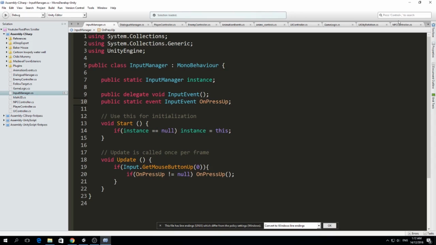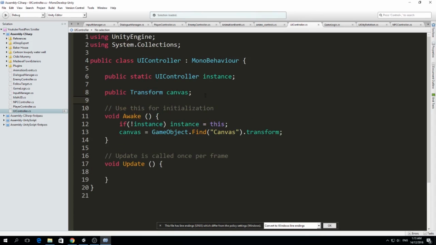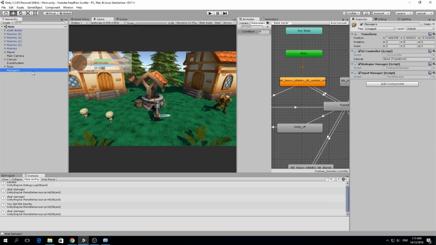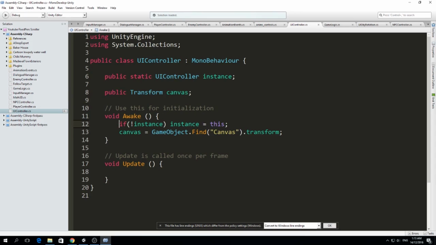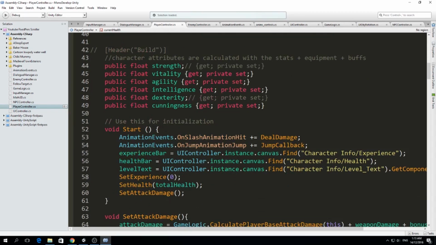Pretty simple things, like let me open that UI controller. Before, to access the canvas, we just accessed the transform of whatever is holding this class, because that was the canvas. But now, since we put it into the managers object, this one here, we need to find that object and set it as the canvas. And we also need a static function, a static class. In the instance, I think we already had that one. And then later, for example, in the player controller, instead of finding the UI controller instance transform, we change it to the canvas, and we are accessing the transform of the canvas. So it's something pretty simple.